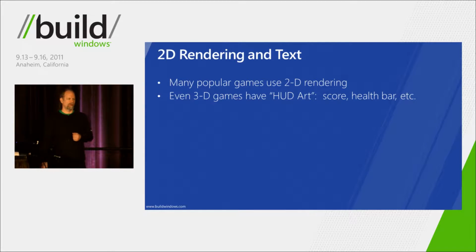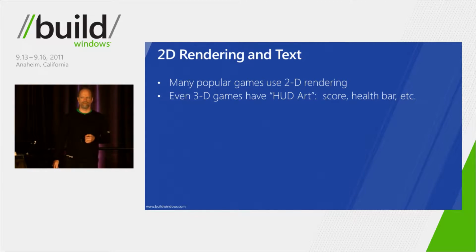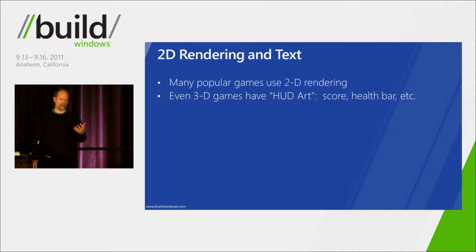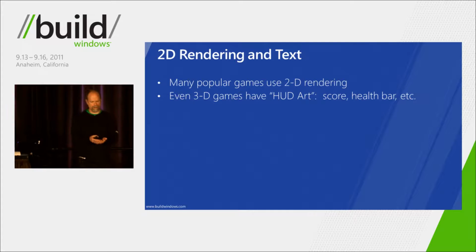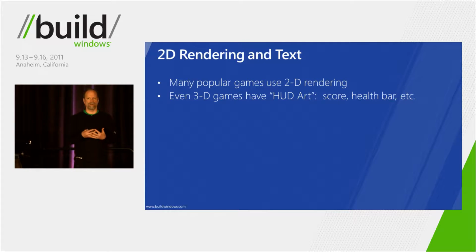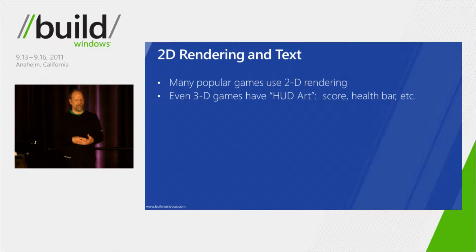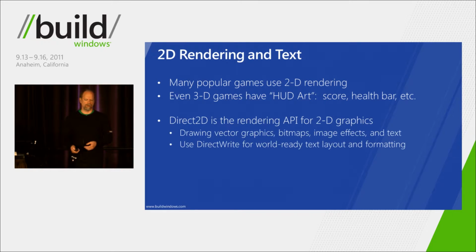So there are a lot of games out there today, especially in the casual space, that are using 2D graphics. A surprising number of those 2D games actually implement their tech using 3D APIs. But Direct2D is based on Direct3D, and so it offers a much more efficient syntactic mechanism to do things like sprite-based objects, and in some cases even imaging effects. Even 3D games are going to use some elements of 2D just to show your high score, or your current score, and your health bar, and things like that. So Direct2D is our solution for that.